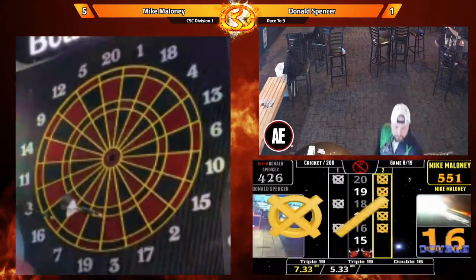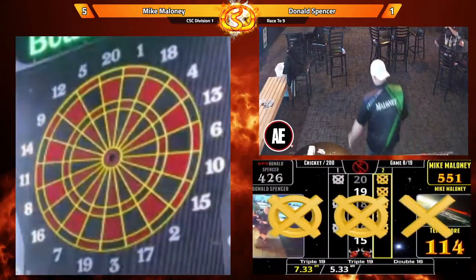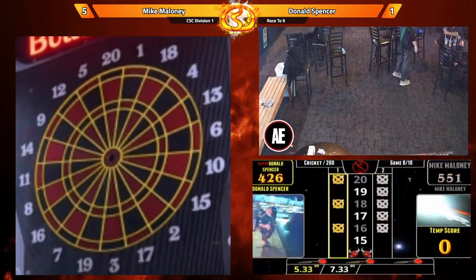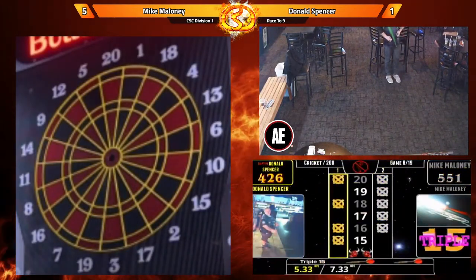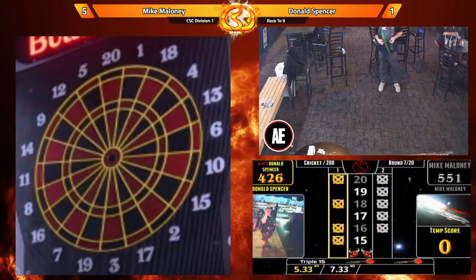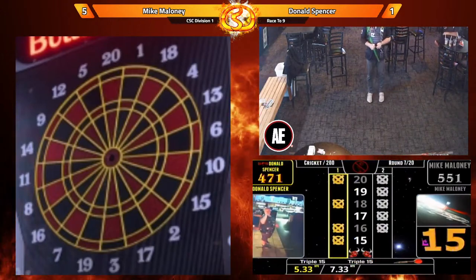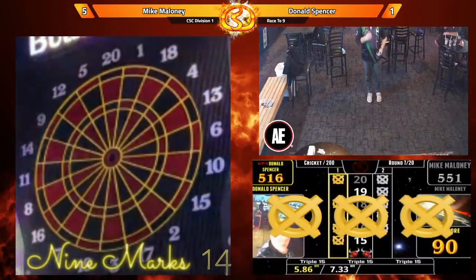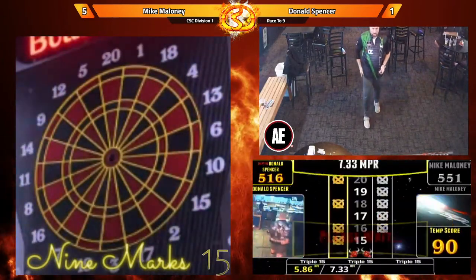And 16s gets the double 16. Says, just you shut your mouth, Sean. There are doubles in cricket when he shoots them. Oh, my goodness. Look at Donald Spencer not giving up in the leg. Hits the 9 on the 15s. Not enough, though.